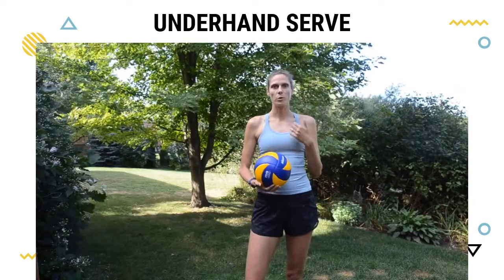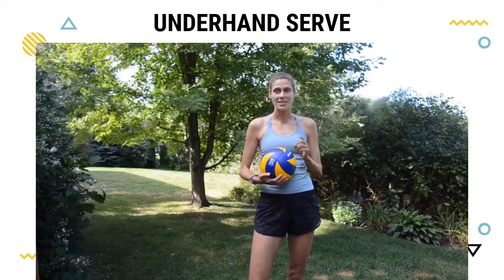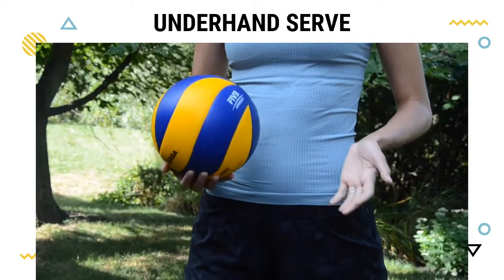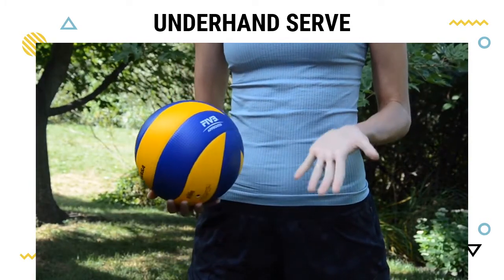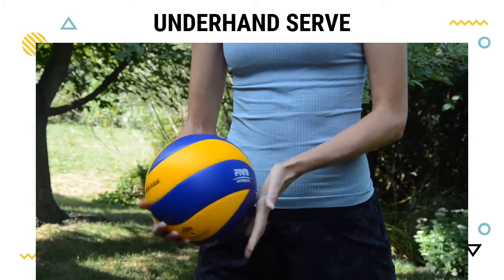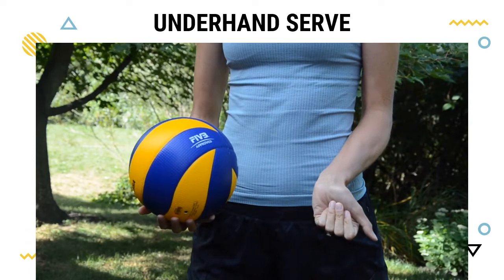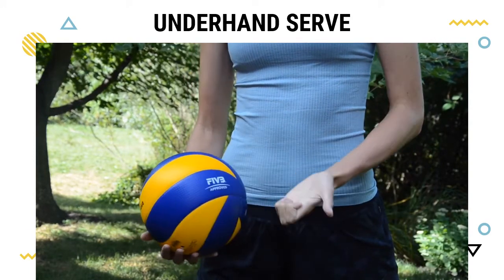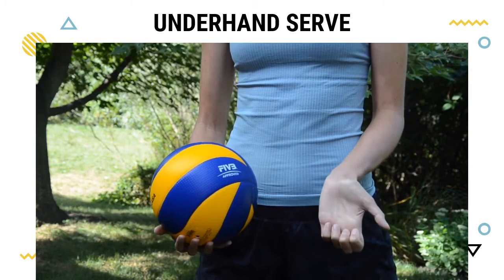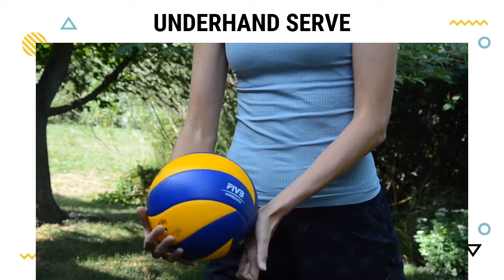Once you feel comfortable with how to hold the ball and step, the third part is to actually hit it. For an underhand serve, you can hold your hand however you want. You can go with a flat hand and hit the ball like this. You can tuck your fingers and hit the ball like that. Or you can open your hand a little more and contact on the heel of your hand, like this.